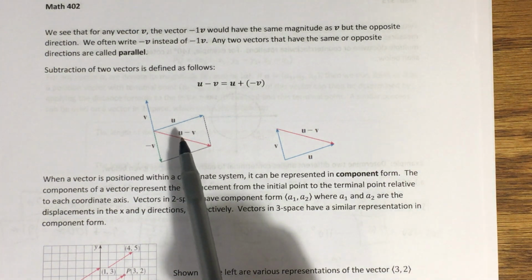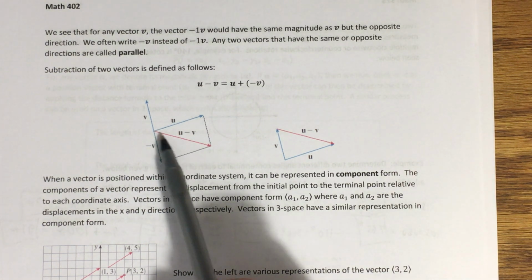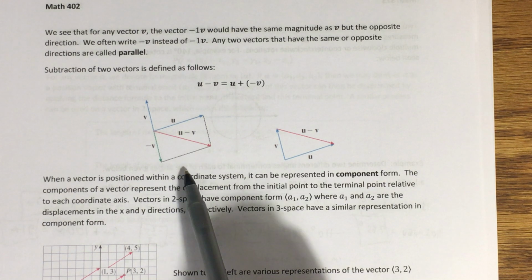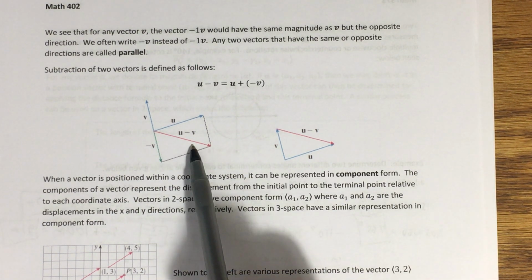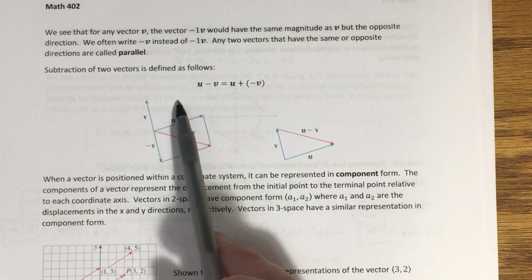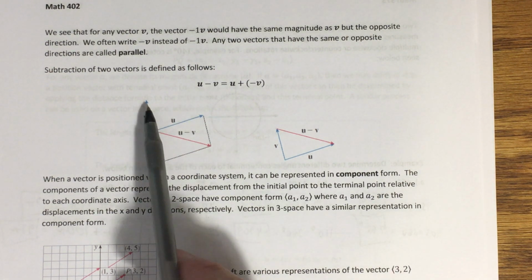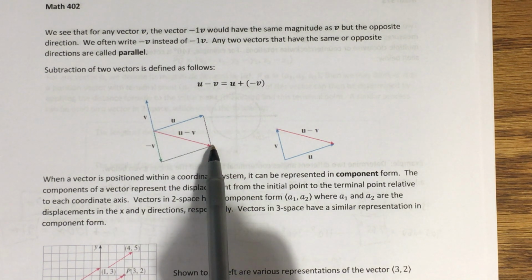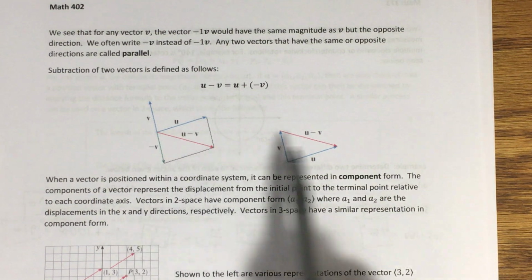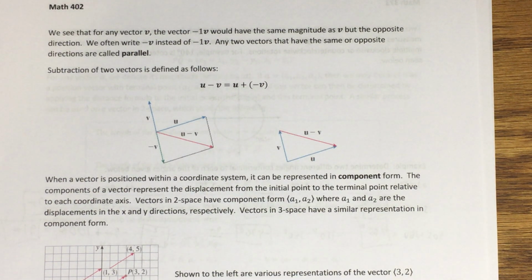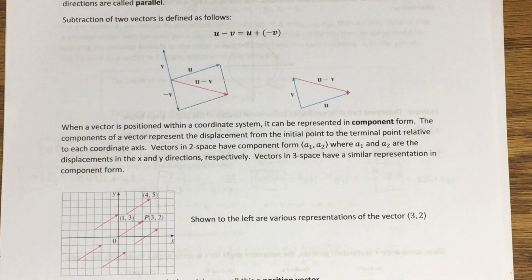in space or in the plane, and as long as you don't change its length or direction, you're still talking about the same vector. So what if I picked up the vector u minus v, this red vector right here, and shifted it up here so that its initial point coincides with the terminal point of v, and its terminal point coincides with the terminal point of u. And then if I ignored everything else down below here, I would get this picture right here. And what this does is it shows us how the difference between two vectors geometrically looks like a triangle.